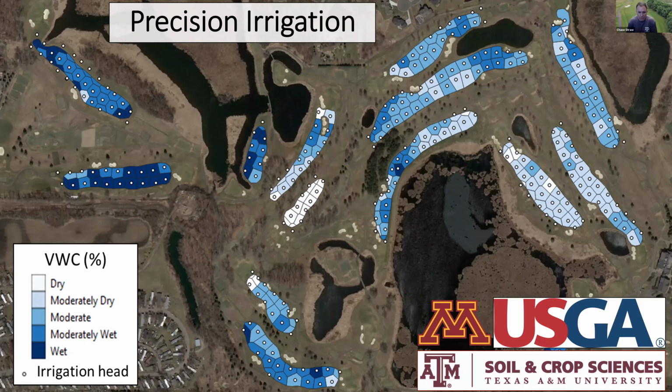So in theory, you're probably going to irrigate your drier areas more than your wetter areas. And in some cases, especially up in Minnesota, at the couple of courses that I've been at, sometimes your wet areas don't dry out. They can in certain parts of the summer, but sometimes the wet areas stay wet, so there's really no reason to irrigate them. Going back to adjusting irrigation heads up and down by percentages, that's a really good starting point. But with this tactic, it's really just eliminating the blanket application. You're only irrigating certain parts of the fairway rather than the entire fairway.